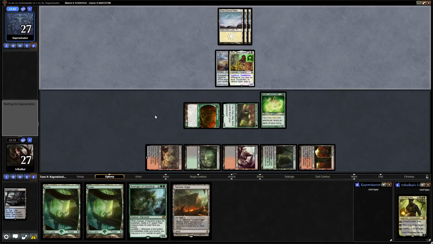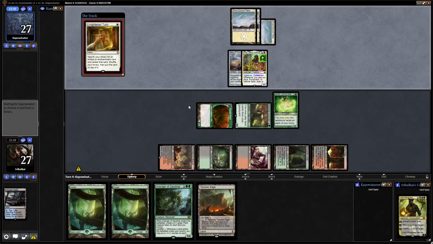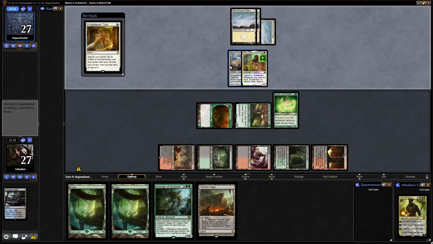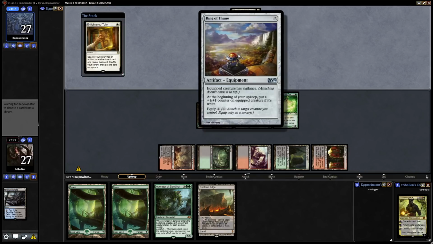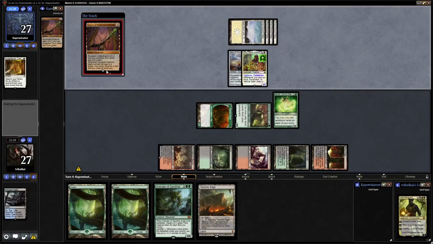I was contemplating going for Reclamation Sage with the Green Sun's Zenith there. Enlightened Tutor, see what they go for. But I didn't really think that Reclamation Sage onto Ring of Thune was particularly worth it, although it is a good equipment if it stays out long enough. But I'd rather use Reclamation Sage on a Sword of Feast and Famine, for instance.